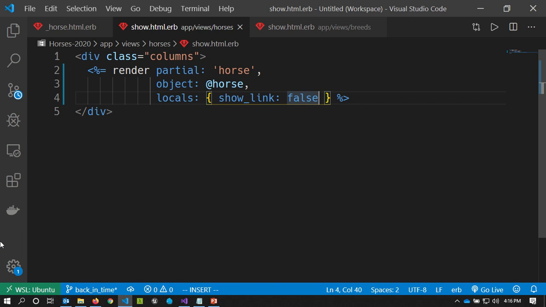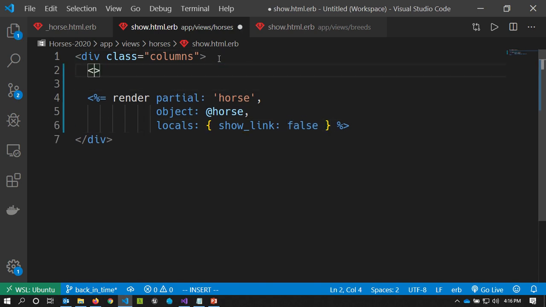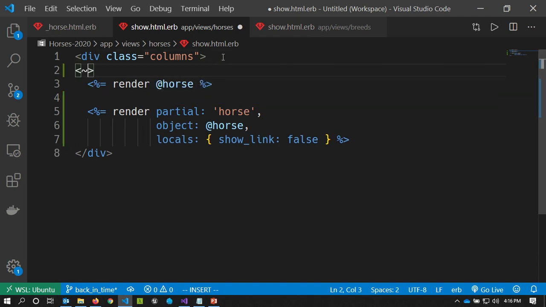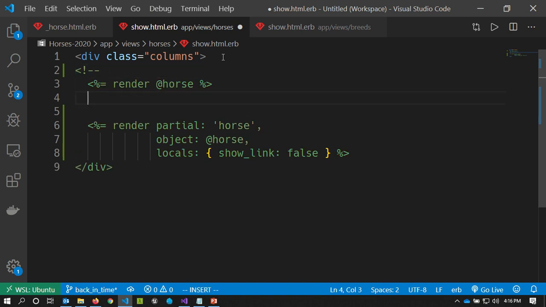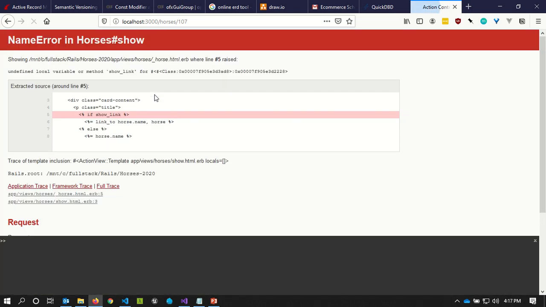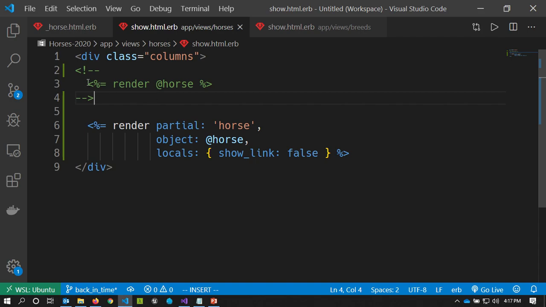That's great. A few warnings. In the other section, there were a few students that wanted to remember the shortened form of this, and so they left it inside of an HTML comment. It looks like it's commented out, but if I go to this page, I get an error. And the reason is that the HTML comments don't actually prevent the ERB from executing. You can have ERB that generates stuff inside of comment blocks. So just because you've commented it out with HTML doesn't mean that you've actually commented it out in terms of Ruby code. To do that, I believe we need to add a Ruby comment as well.